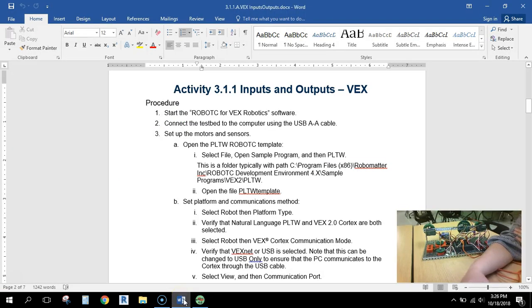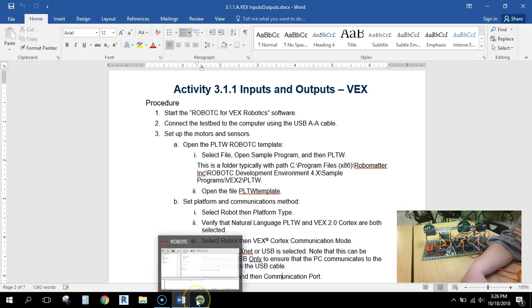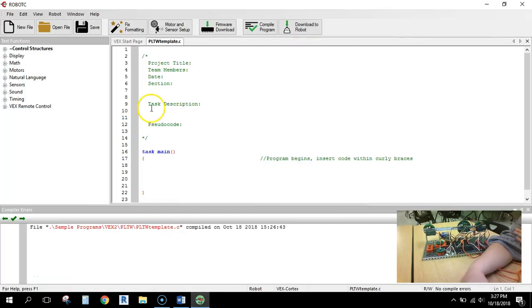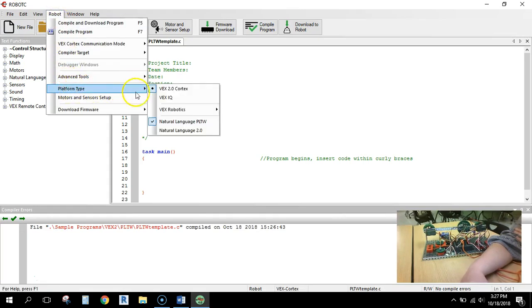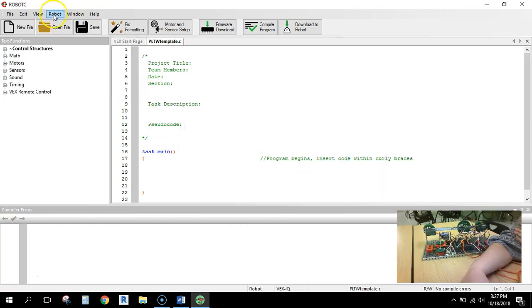And once you've done that, then we're ready to start this part B right here, which is setting up your platform type. So go back into Robot C and go up to Robot, Platform Type, and you might have VexIQ checked again.